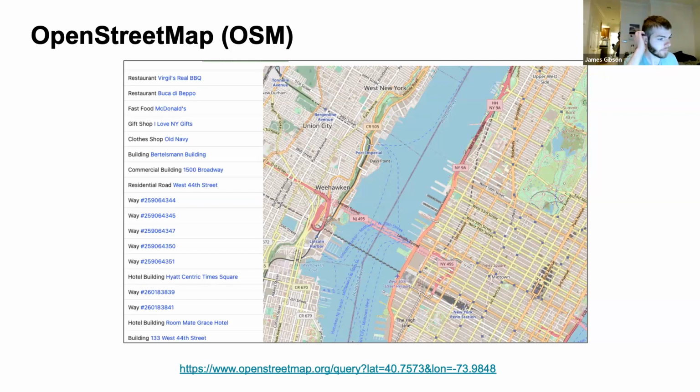It's people all around the world digitizing features throughout the world, which is just so cool to me, everyone from all around the world coming together to create a data set that is just so valuable. If you query Midtown Manhattan, on the left you'll see all of these things that have been digitized, like restaurants, roadways, hotels, buildings and things like that. And this data set is really key for the next 3 indicators. So I just wanted to introduce you to that.